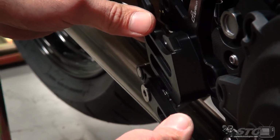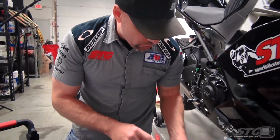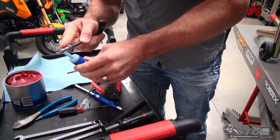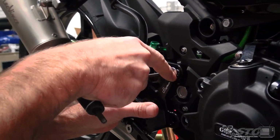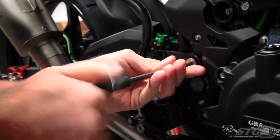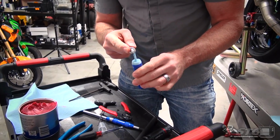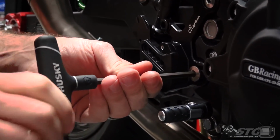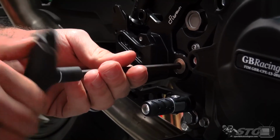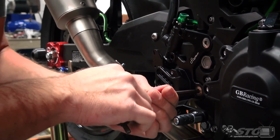Okay, now let's go ahead and get the footrest itself mounted to the motorcycle. If you're going to use a torque wrench, these are bolts that you would want to torque. You're going to reuse your OEM fasteners. I will use a little blue thread locker here. Just get that started, don't tighten it up until you have both bolts in there and you have them both seated. I didn't put any real torque to it there, I just seated it. Now I've got them both flush. From here we'll go ahead and torque it.